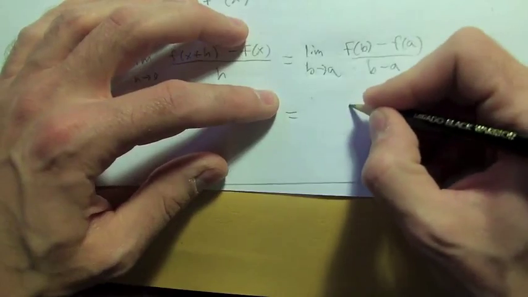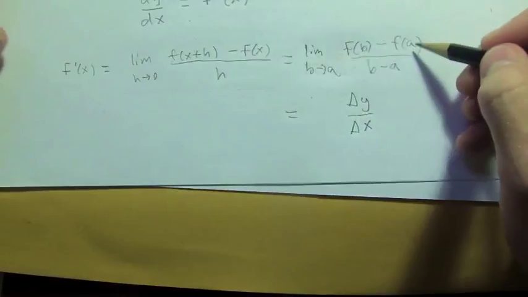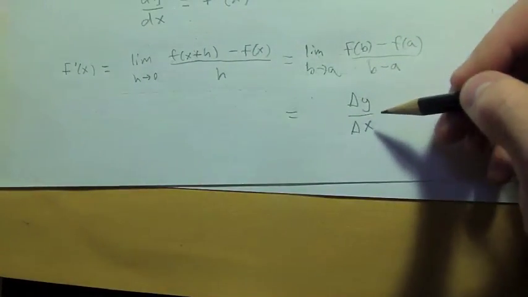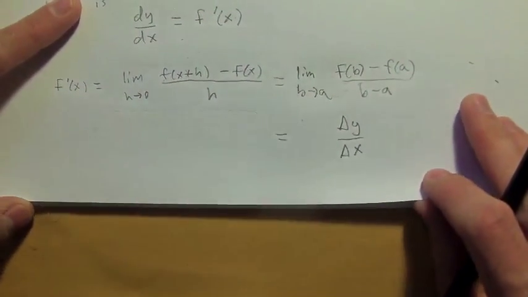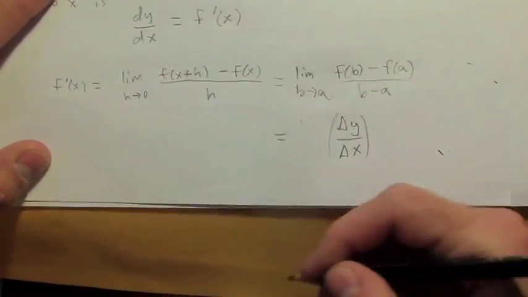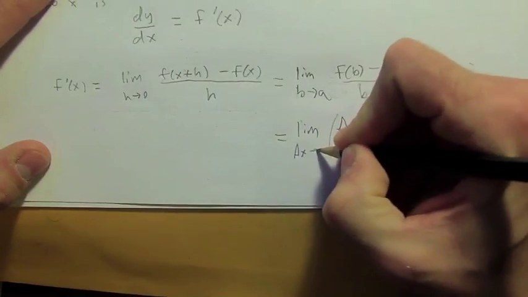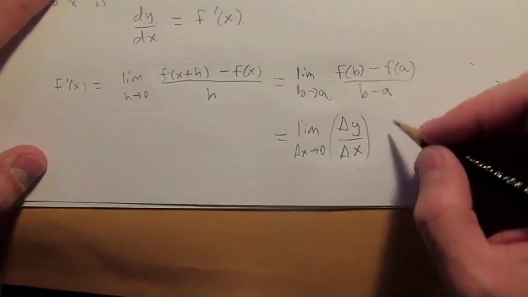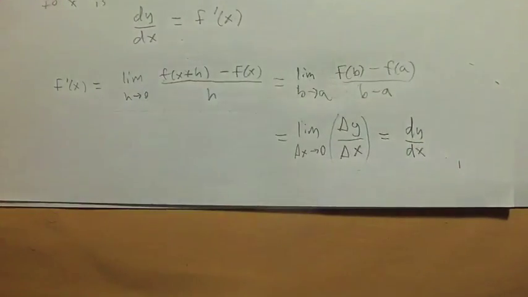But the whole point of this here is that this is essentially a change in y over a change in x, right? This is a change in y's, a change in x, and so this is technically a slope. That's something to keep in mind here, is that the derivative is nothing more than a slope, nothing more than a fraction, and specifically a delta y over delta x when we take the limit as delta x goes to 0. And as delta x goes to 0, so does delta y. And we say that this is dy over dx.